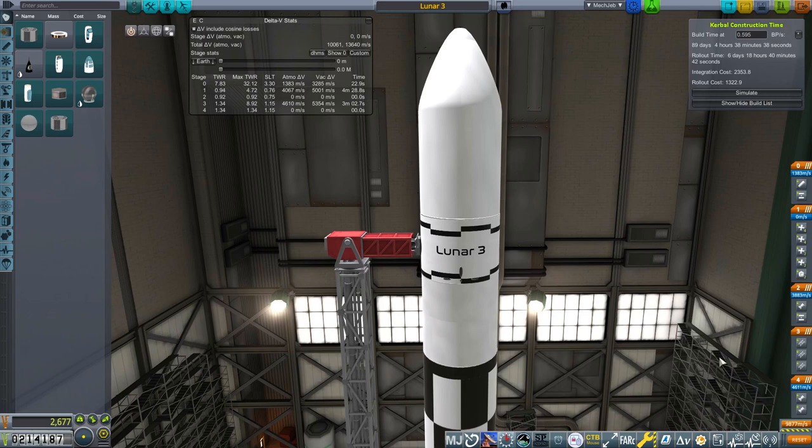Welcome back to another episode of A Very Basic Space Program. Last time we put a probe out into the sphere of influence of the moon. It didn't get quite close enough to complete some of our missions, but I think this time we're going to do something just a little different, and we're going to modify our launch rocket. So please join me.